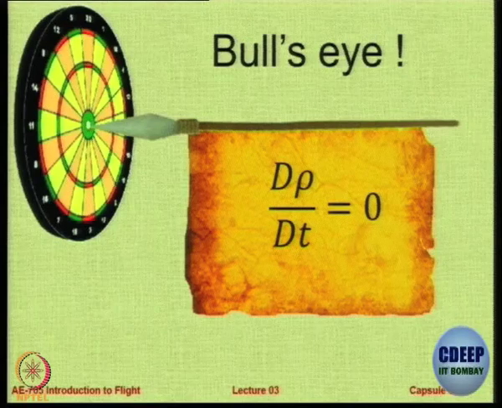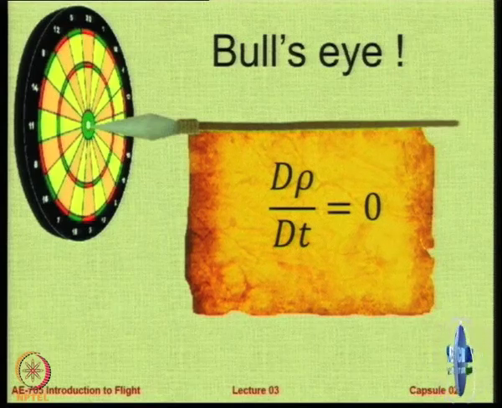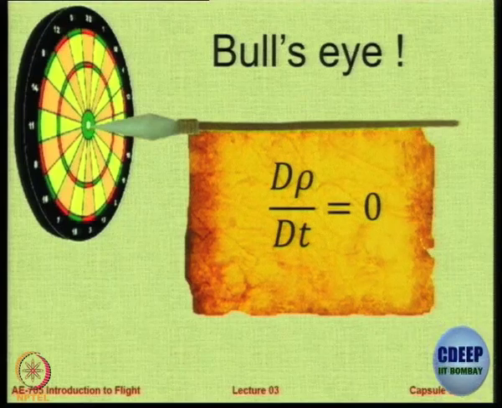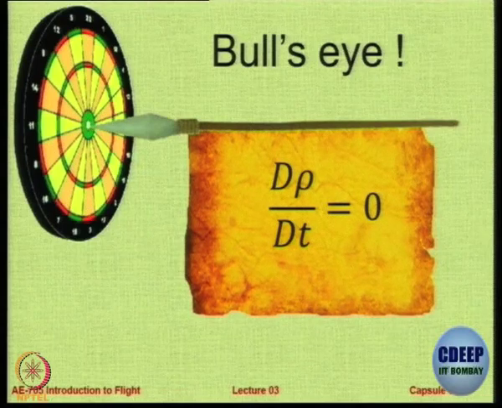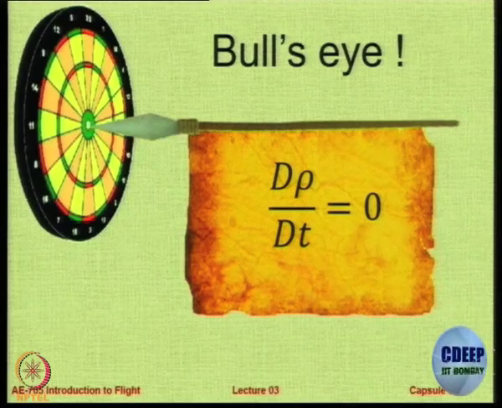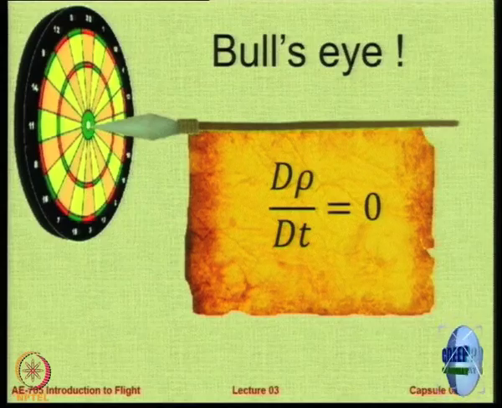So, I want to trash that myth. That is not exactly the truth. Basically, it should be the total derivative that is 0. That is where you stand corrected. It is not just density remaining within 5%. All these answers are true only for one dimensional flow or for steady flow. If you say in a steady flow, then I understand your points are correct. But the correct definition is that the total derivative, the substantial derivative, the material derivative, whatever you like, of density with time should be 0. Only then is the flow actually incompressible flow.